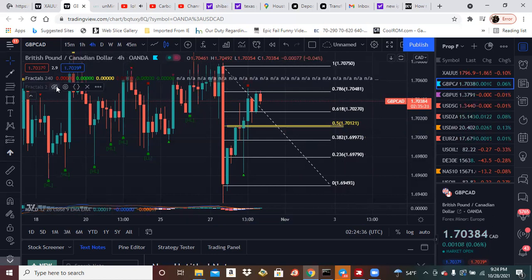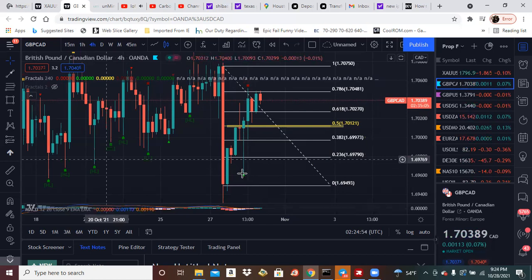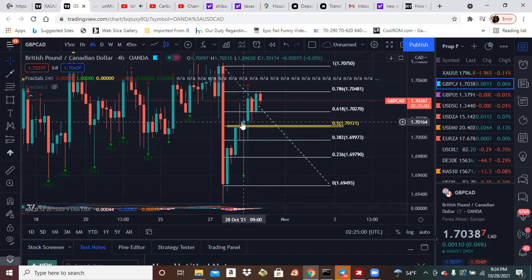We put the fractals on. We didn't really have a fractal up there, but you had a golden zone rejection. Then it came back. But see, it closed up here. But if you would have seen this and got in, look how the market dropped. You'd have been in and out of the trade. And then it came back up here and closed above the 50.